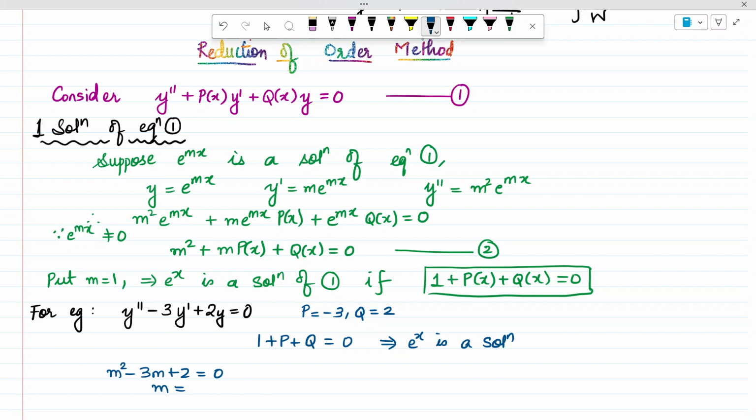ठीक है, नो प्रॉब्लम. हम क्या कोशिश कर रहे हैं यहाँ पे, हम वेरीफाई कर रहे हैं. हमने जो रिजल्ट निकाला है वो वेरीफाई करने की कोशिश कर रहे हैं. और इसलिए जानबूझ के मैंने कांस्टेंट कोएफिशिएंट वाला लिया है बिकॉज कांस्टेंट कोएफिशिएंट के सम्स करने हमको आते हैं. तो अब यहाँ पे हमने ये देखा कि 1 प्लस पी प्लस क्यू जो है उसकी वैल्यू 0 हो रही है. तो अकॉर्डिंग टू द रिजल्ट विच वी हैव राइट नाउ प्रूव्ड, वी कैन क्लेम दैट e raised to x इसका सोल्यूशन होना चाहिए. तो अब हम उसको वेरीफाई करेंगे हमारे नॉर्मल मेथड से.